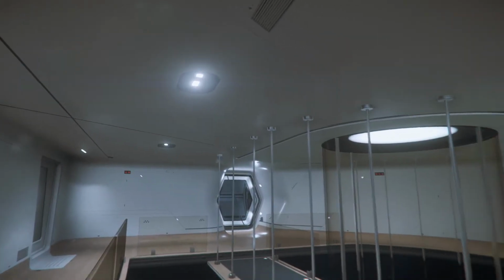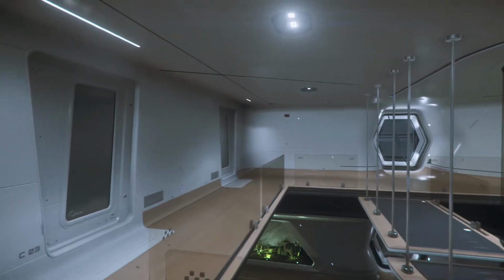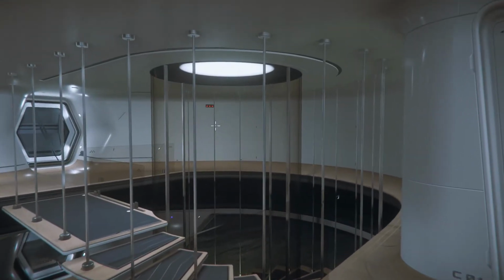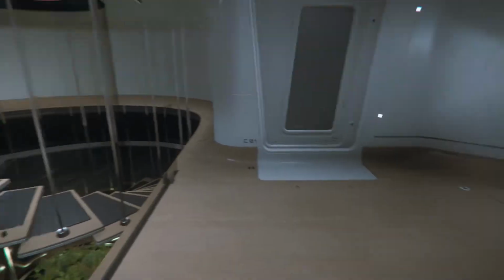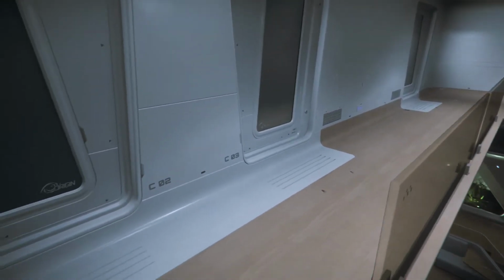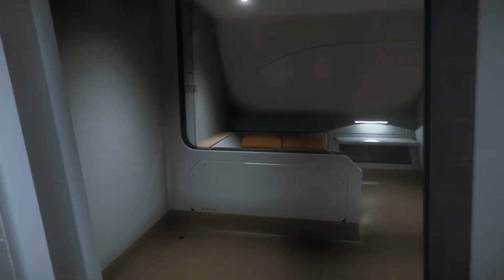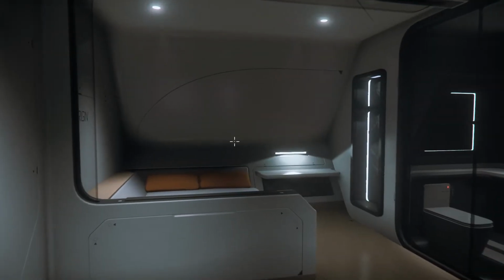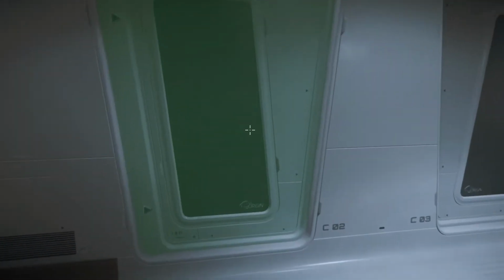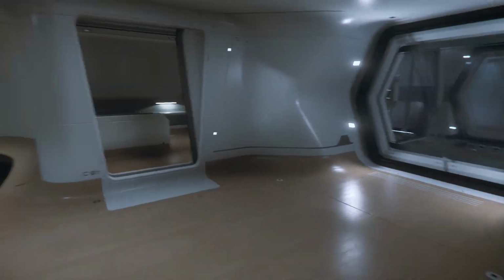A skylight, how cool would a skylight be? Maybe even above the staircase, or just give us something. A window on this wall, a full window that would break up the monotony of things. It's just so sterile. And so then you have your cabins, and they're all the same. Presumably, your cabin is as far to the left or to the right of the ship as it can go. Why are there no windows?